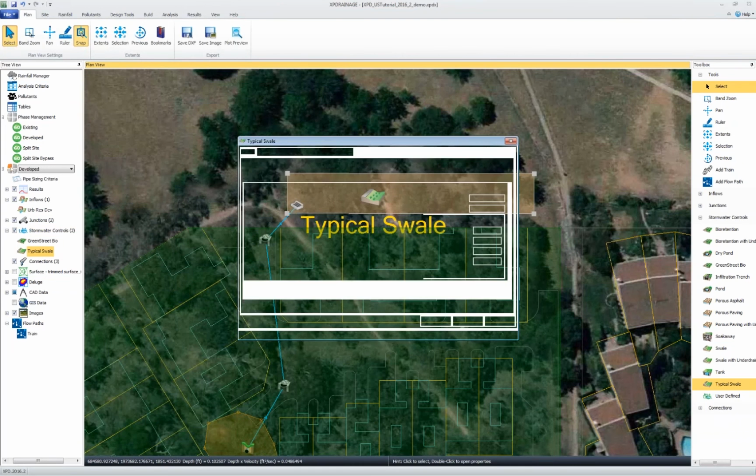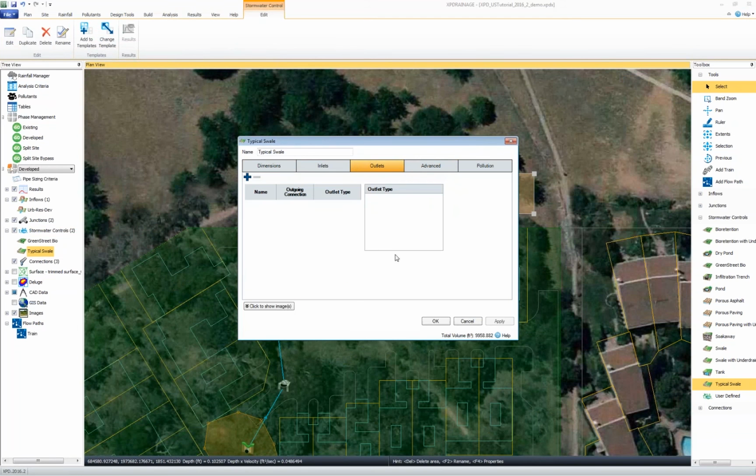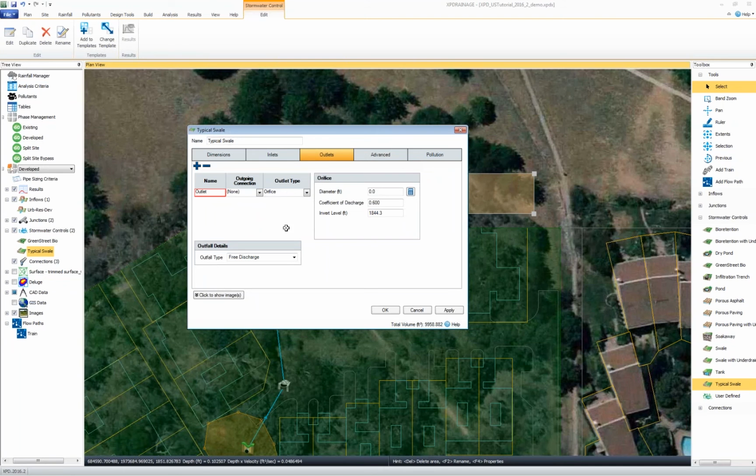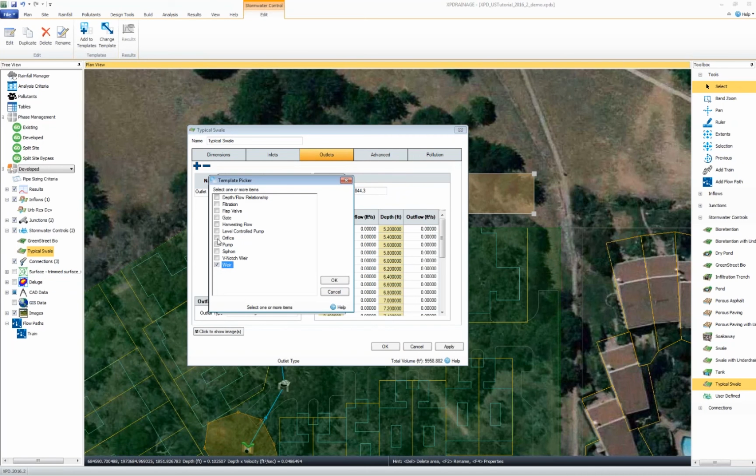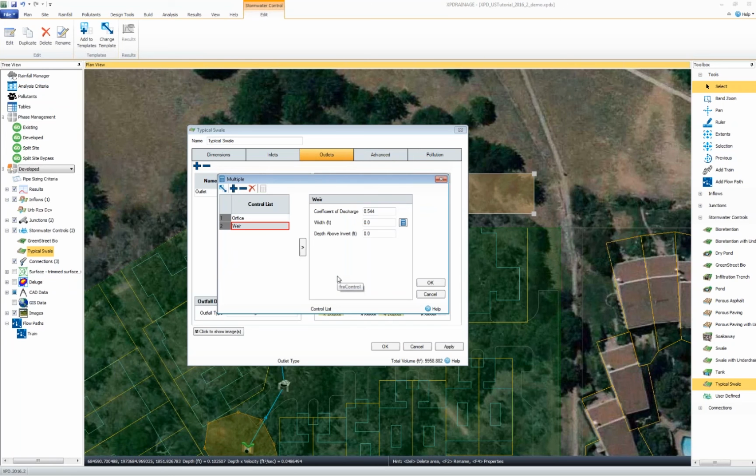I can also show the outlets here briefly. So outlet configuration. What's the most common thing? Well, first, since this is the downstream most system in the model, you can have a fixed or free ultimate discharge after it gets past your outlet structure. All the different items here, orifice, pump, weir, multiple is probably the most common. I might want to have a weir and an orifice. Great. I could input this information.